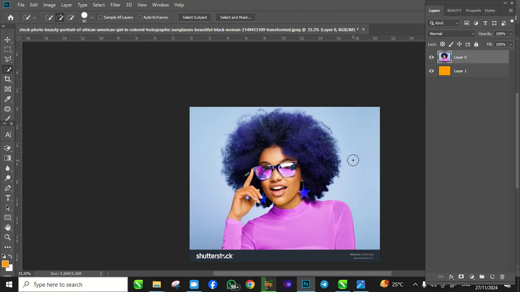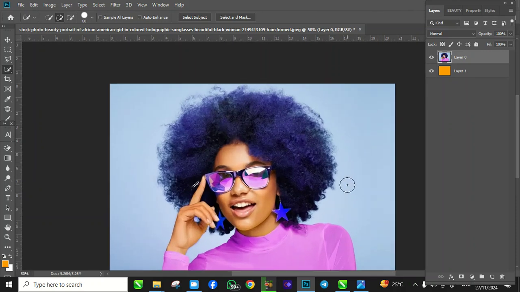I'm using the key on my keyboard to increase this. The key after the P button decreases it, and the key after that one increases it. So I think this size is okay.